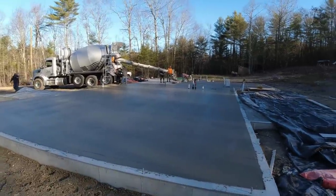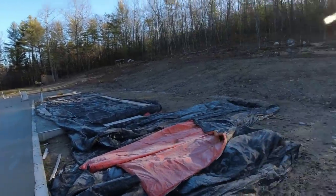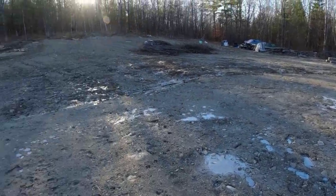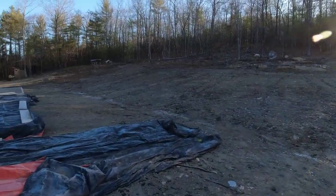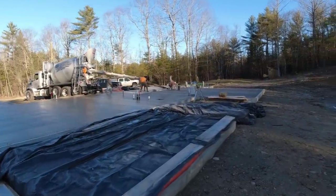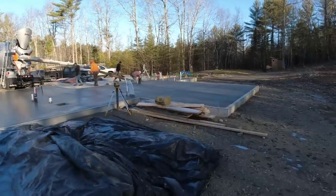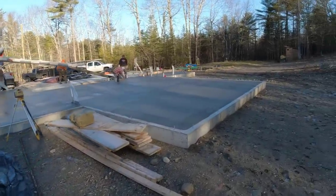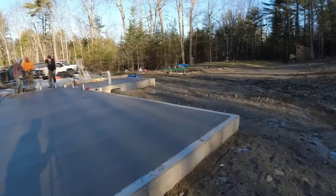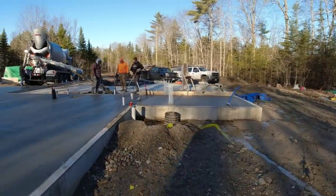We got one little tiny thing in the garage we've got to finish up — a little hole in there that needs to fill. It is still pretty chilly; the sun's coming up, supposed to be 40, but look at all that ice. I don't know what's worse — pouring when it's 90 or 100 degrees in high humidity, or pouring when it's well below freezing and the wind's blowing. They're both pretty bad — let me know what you guys think is worse. I'd pick freezing — I'd rather be hot and warm any day than have fingers so froze you can't feel them. I've worked out in too many of these winters for too long; my body just can't take the ice-cold weather anymore.